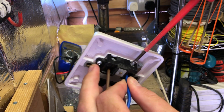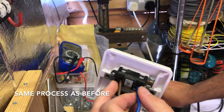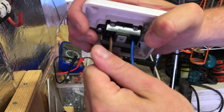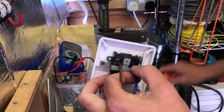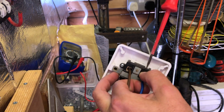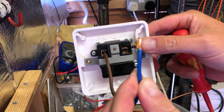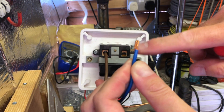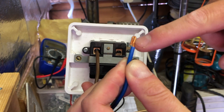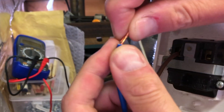Just tighten this one up, and in a minute I'm going to take it back out and show you the sort of damage that occurs to the cable if it's not terminated correctly. You can under-tighten as well as over-tighten — you don't have to put all your force into it, just give it a good twist with your fingers. Once you've replaced the wires into the accessory, give them a little wiggle to make sure they're not loose, then you may be able to get another quarter-turn on the screwdriver. As we can see, not much damage occurred even though it was quite tight inside the socket face.